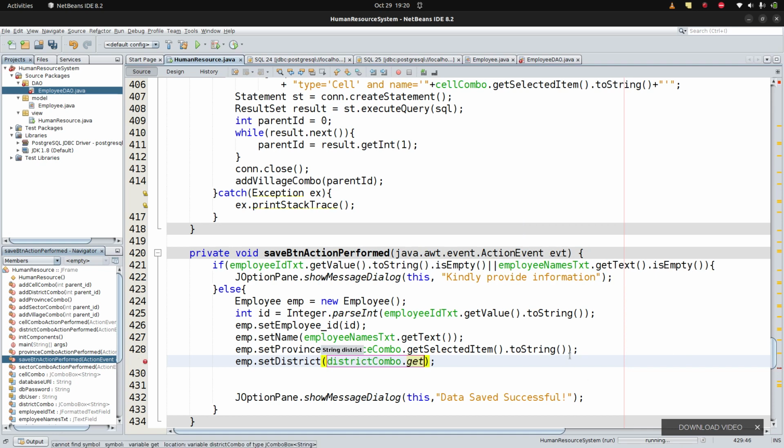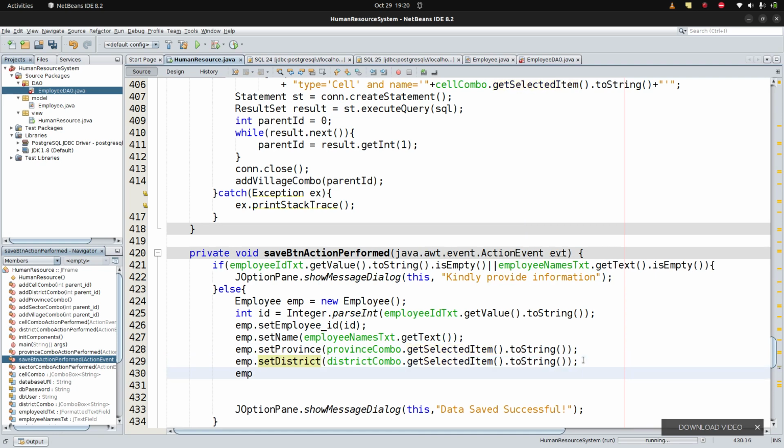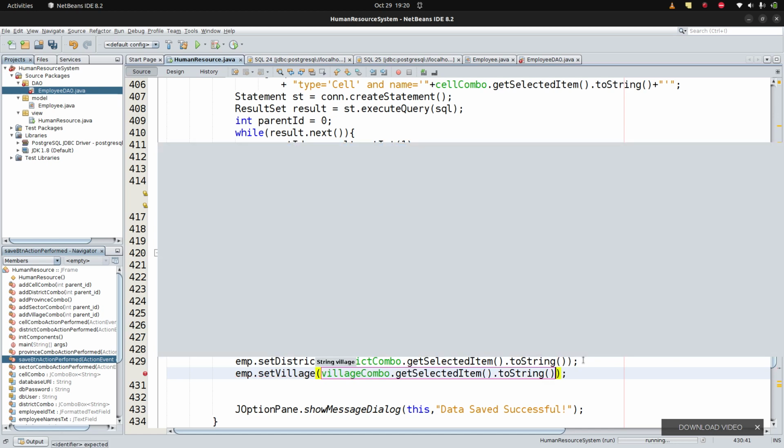I will just copy this one because I'm not going to continue. Paste it down here. Now it says employee.setVillage, and it's going to be the village combo box, where we paste.